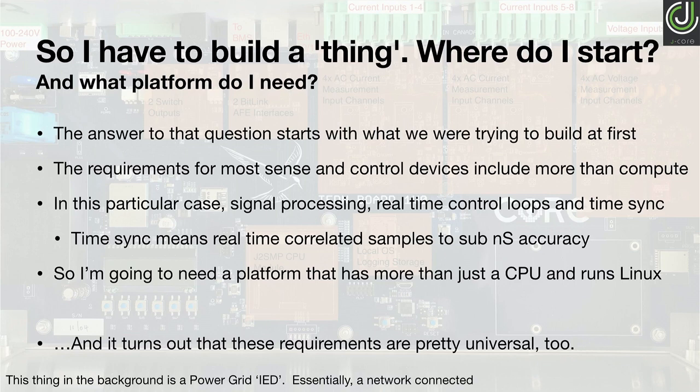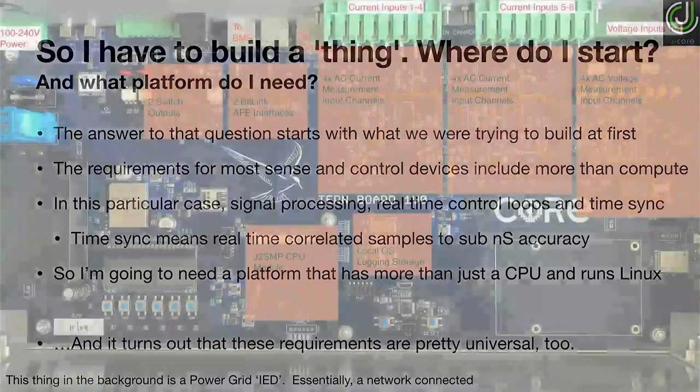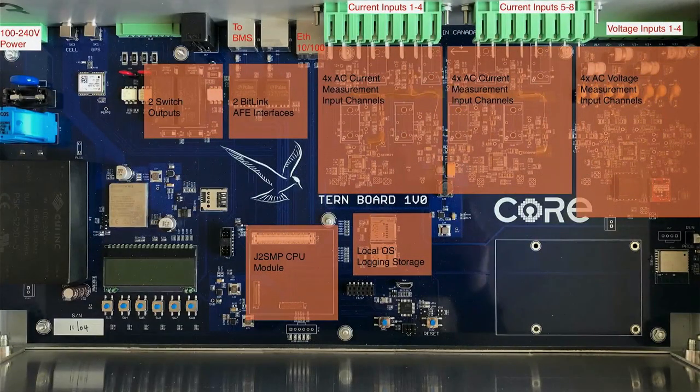But for things like this real-world device in the background here, this is an energy monitor. Basically what this does, I'll show you in the next slide, is it measures voltages and currents, time synchronized to GPS time, on the energy grid. And this is for renewables integration. This is why we developed the J-Core platform inside the company in the first place.